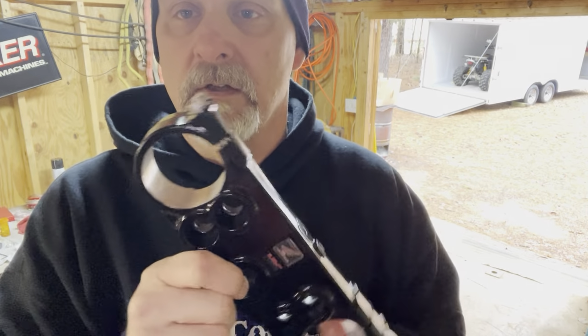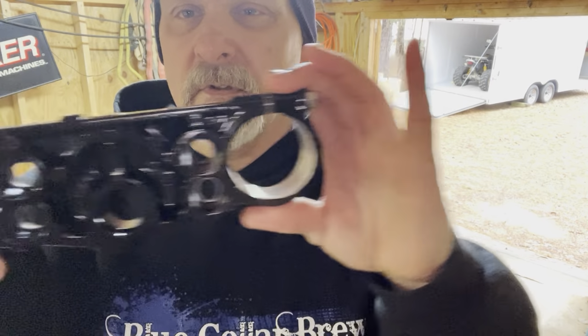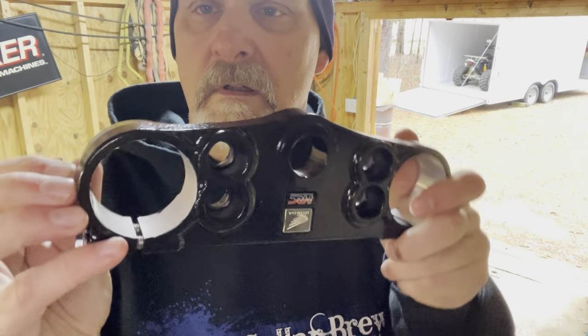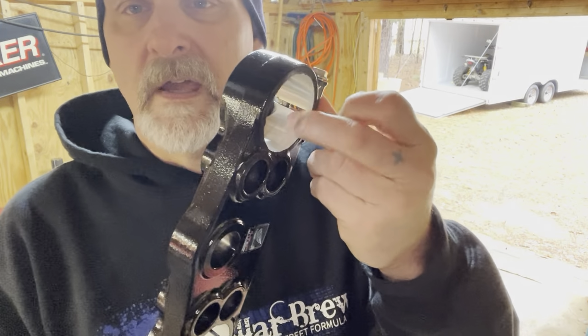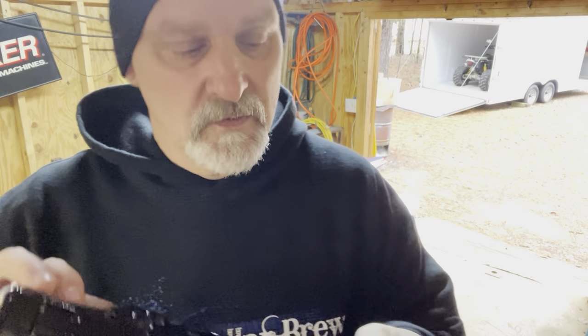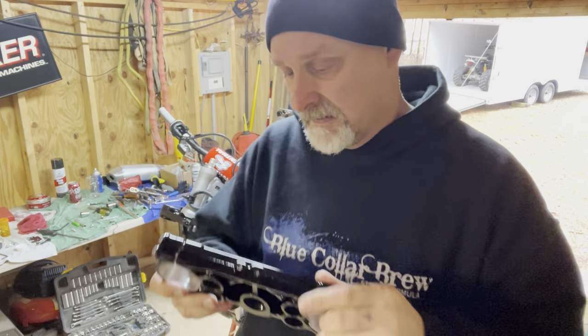Turned out pretty nice. And I do have to, I don't know if you guys can see it or not, but some of the tape leaked off a little bit, and there's some overspray down in the, it's mainly on the bottom one, but now there's some right there. I have to clean that out. I don't have a wheel for a Dremel tool handy, so I'm probably just going to use a file to knock that down. That way the forks will slide back in there.